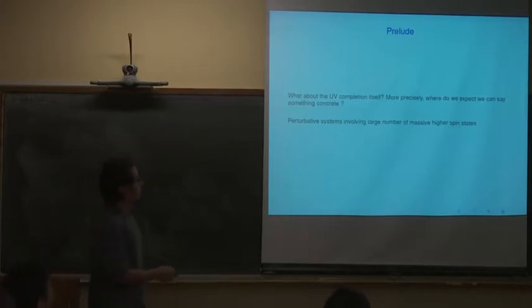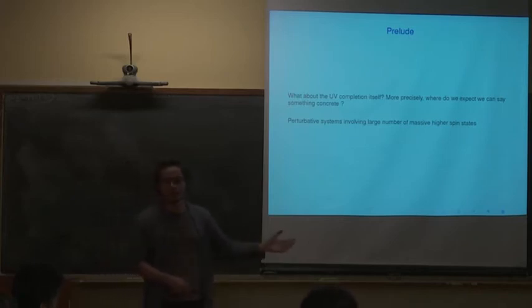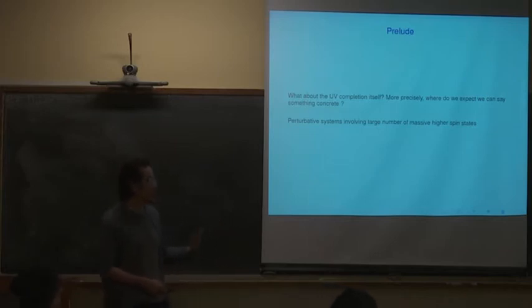Okay. So the main part of this talk is really about the UV completion itself. Right now we're just talking about the constraints of the S-matrix on these higher dimension operators and lower dimension ones. So let's say we now really want to see, is there a constraint that we can say on the UV completion itself? Or more precisely, what about the spectrum of the UV completion? What kind of constraints should the spectrum generically satisfy?